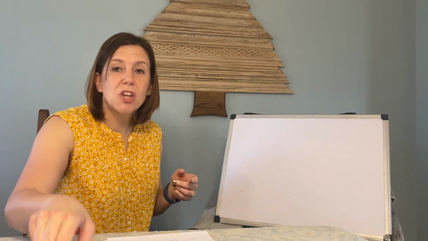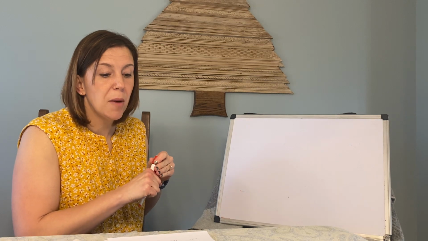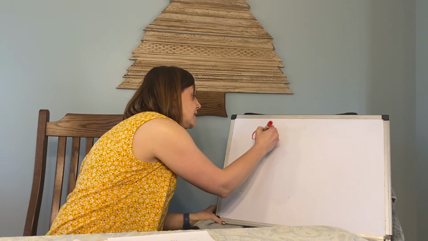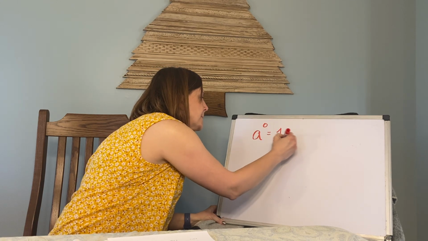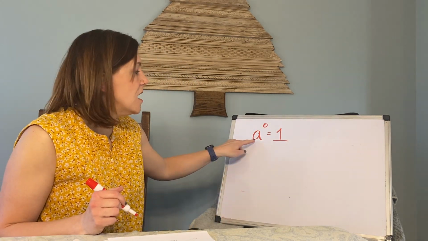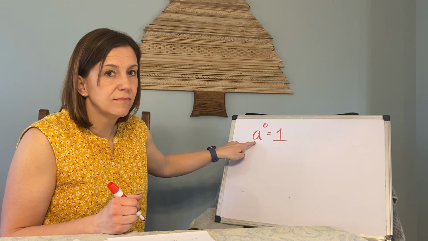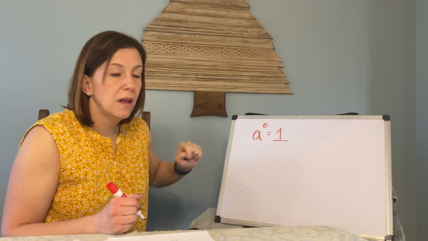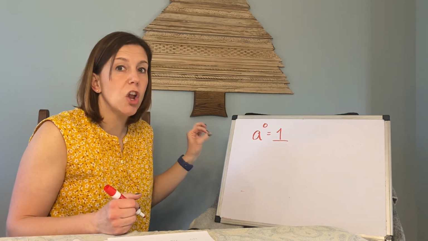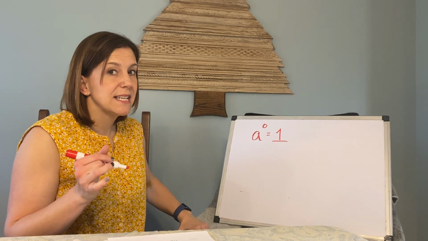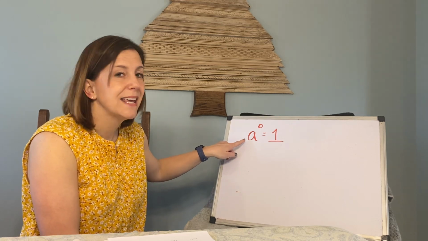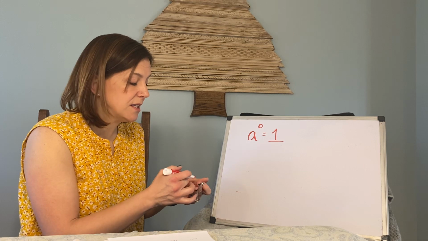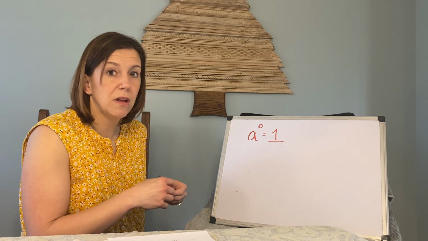Okay, so let's talk about the first property, the property of the zero exponent. We write that property like this. For any non-zero number a raised to the 0 power, it equals 1. Notice I'm being very specific and saying a non-zero number. We're going to get to that in a second, but what I can establish here is a really easy pattern that anything raised to the 0 power that is not 0 equals 1.